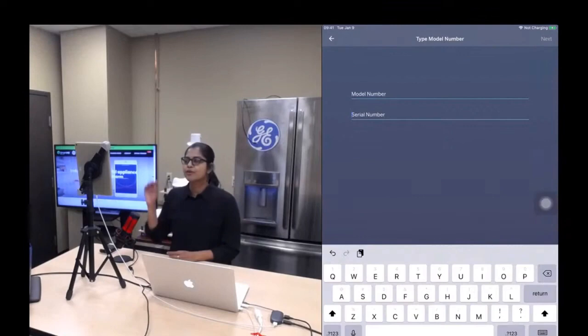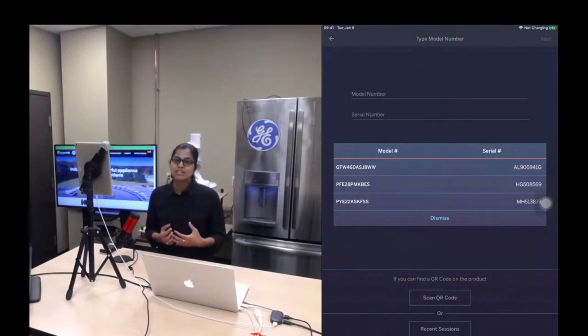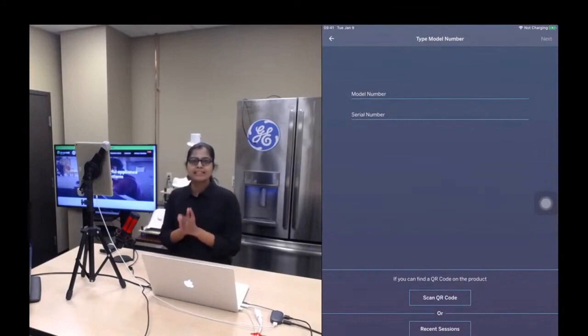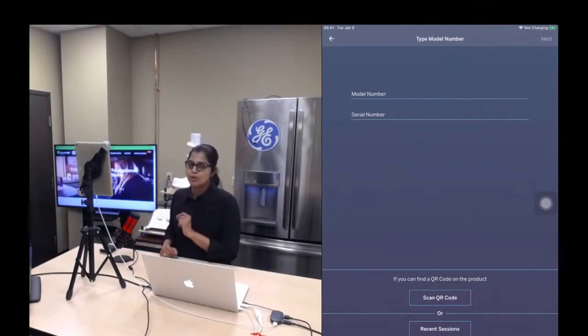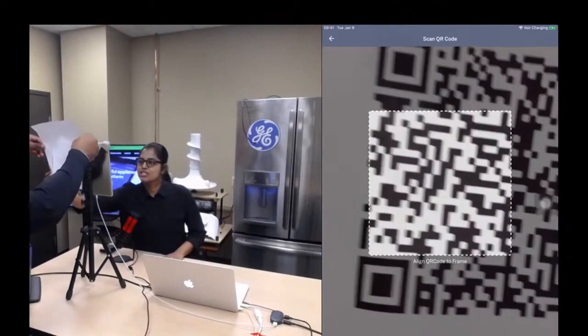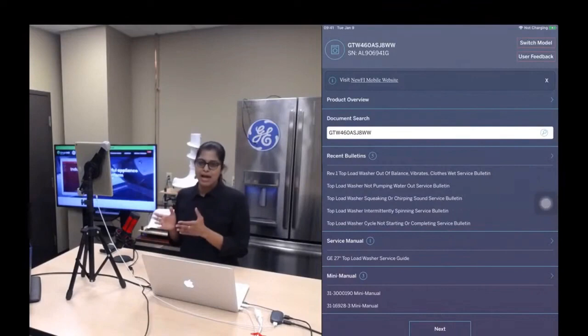Another way is something called recent session. Tap on recent session and it will pull up the records of the appliances that you have previously worked on. Another one is scanning the QR code. If you have the QR code label, then you can scan it. Right now I'm going to scan a QR code label that belongs to a washer. Click on the scan button, and in just a minute, there you go. It picks up the model and serial number and displays the dashboard screen. This dashboard screen is the same as what you saw when Telemo was explaining the connected session.